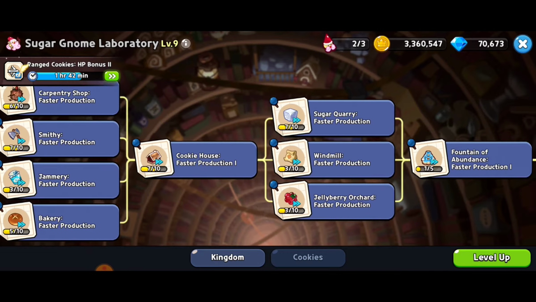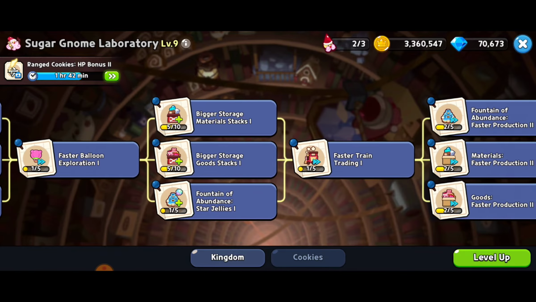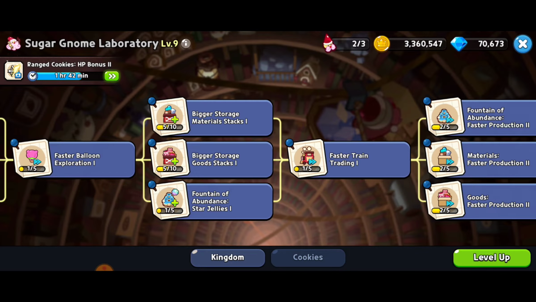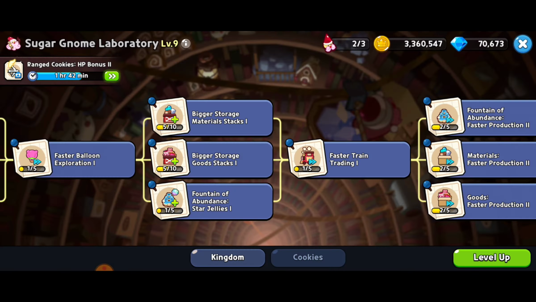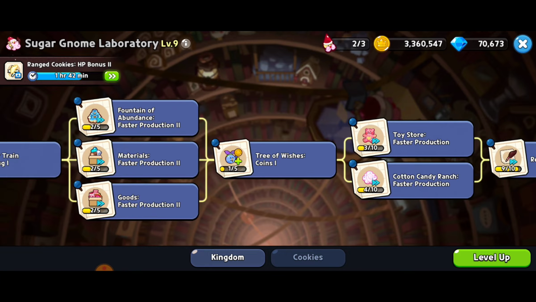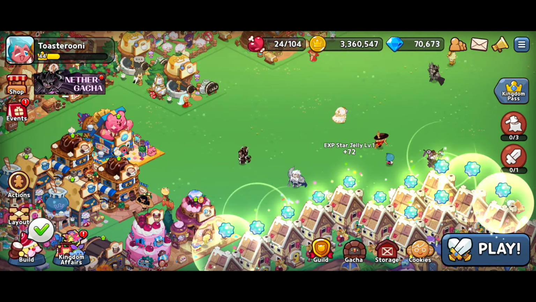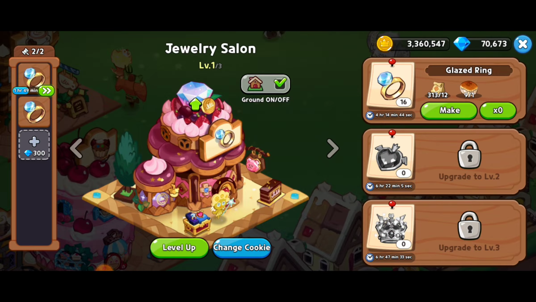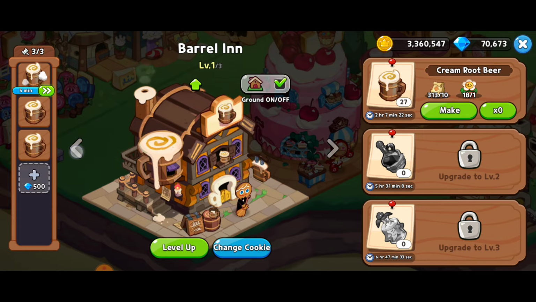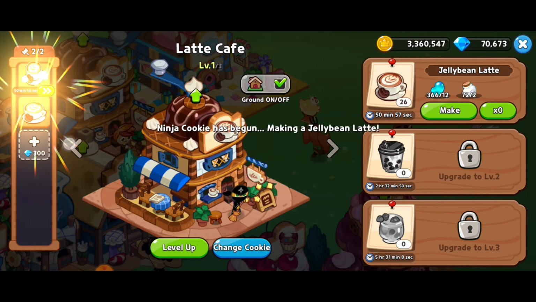So if you go to your kingdom, somewhere in there, you can do faster goods production. Here, bigger storage for materials. That is the wood and jelly beans. Bigger storage for the goods. That's the other stuff there. So definitely, I've been working on some research to get things going a little bit more efficiently. And it's hard because I also want to do research to make my cookies stronger. So I'm always split between the two. I try to go back and forth between researching cookie stuff and researching stuff to make our kingdom more efficient.